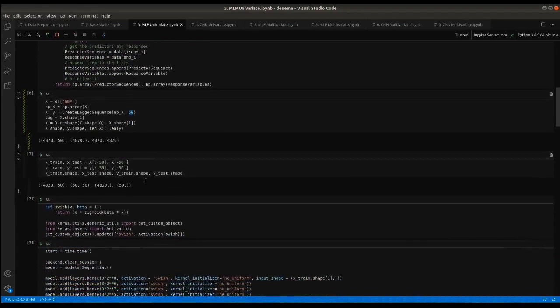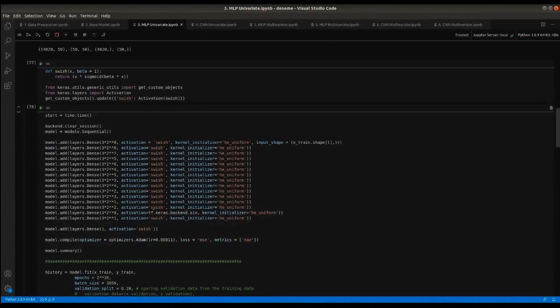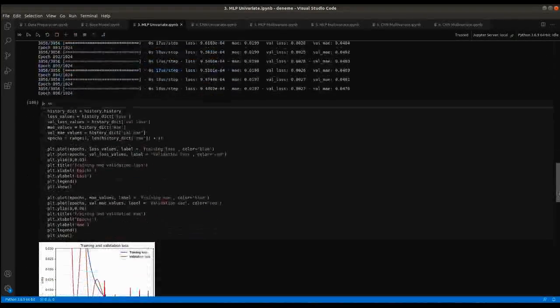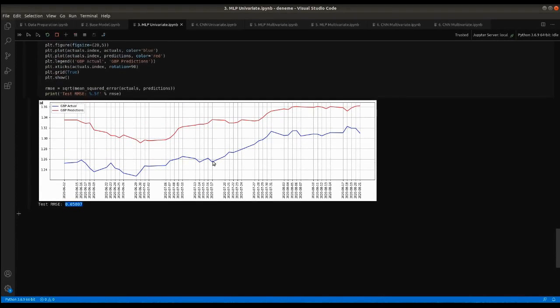As an extra effort, I have written an activation function called swish. It is a relatively newly proposed activation function by the Google Brain Team, and it tends to work better than usual functions. I will be using it in my models, hoping that it could provide better approximations and thus mapping. Finally, the RMSE metric result for this model is 0.05807. Interestingly, there is an important gap between the predictions and the actual values. If we could shift the predictions down, it could be a good match, yet it cannot be done for the future values that we have not seen yet.